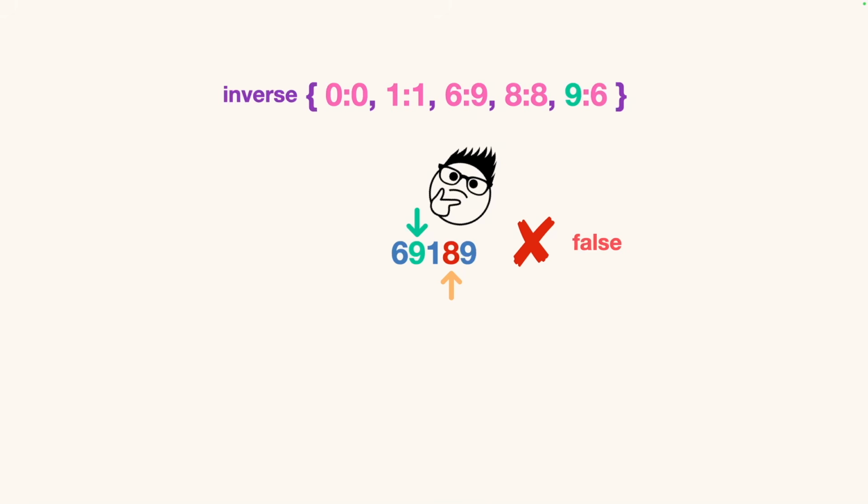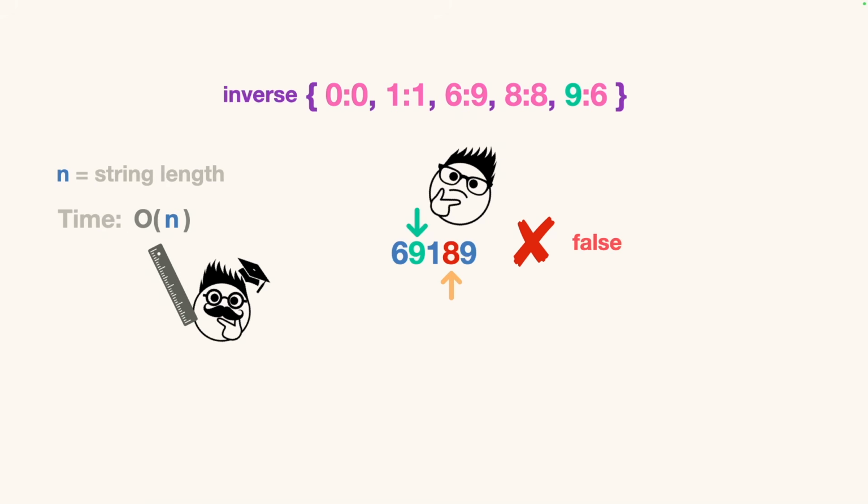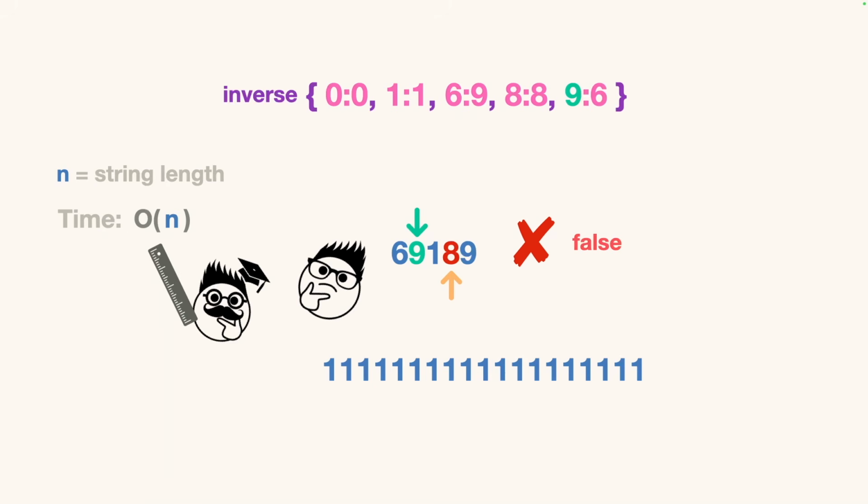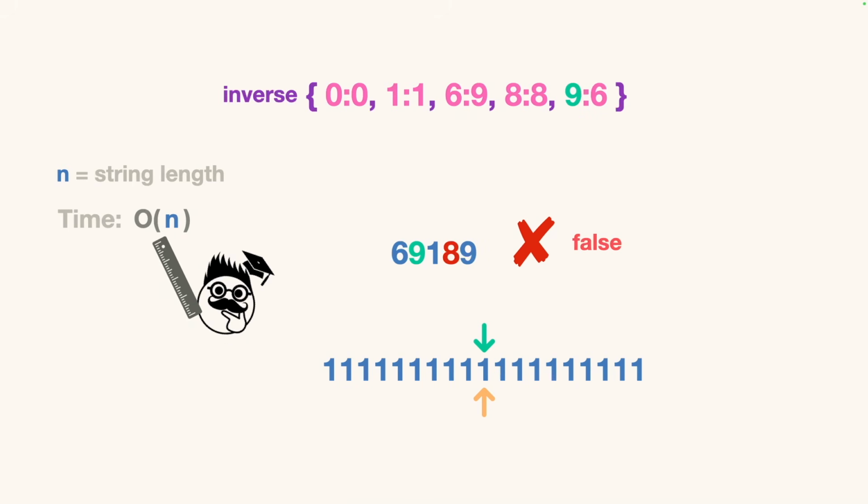Let's go ahead and summarize the complexity here. If we say that n is the length of our string, the time complexity is just going to be O of n, coming from the fact that we iterate through the entire string. Let's say we had a very long string of 1s like this. You can imagine I have my front pointer at the beginning and my back pointer at the very end. We just bring these closer to each other, one step at a time. On a single iteration, we move the front pointer to the right, and we also move the back pointer to the left. So really, the number of iterations you need is n over 2, because you take 2 steps at a time. But because we're using big O notation, you can simplify n over 2 to just n. That's why the time complexity is just O of n.